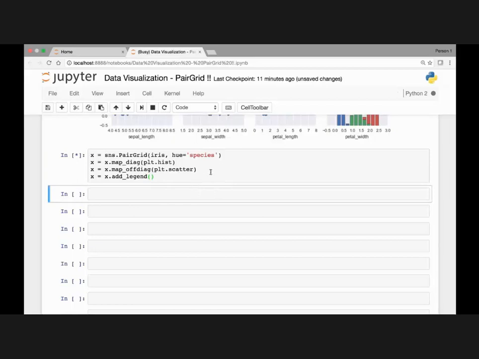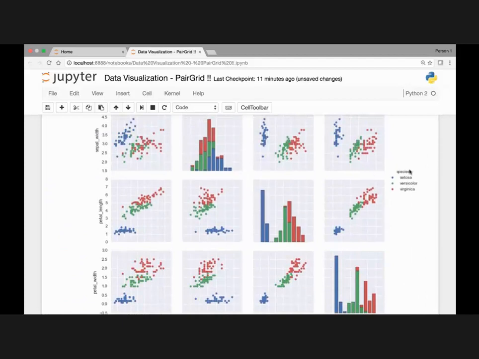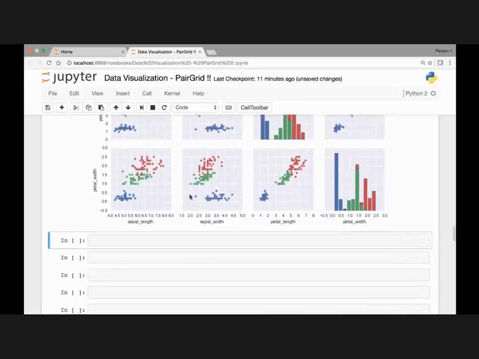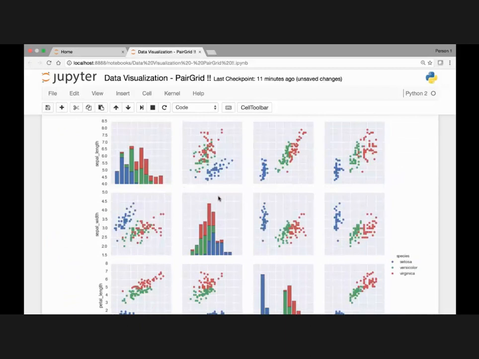So if we run this again, now we'll be able to see the legend for our graph. So here we have legend, species, blue is setosa, versicolor, virginica, and we have our iris species PairGrid.